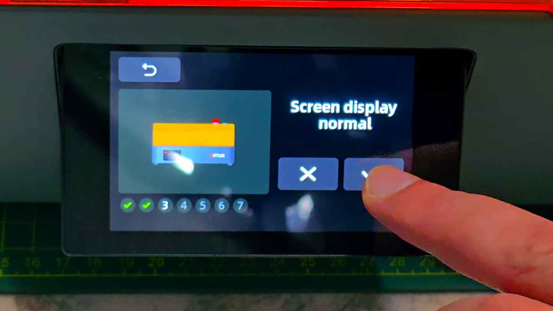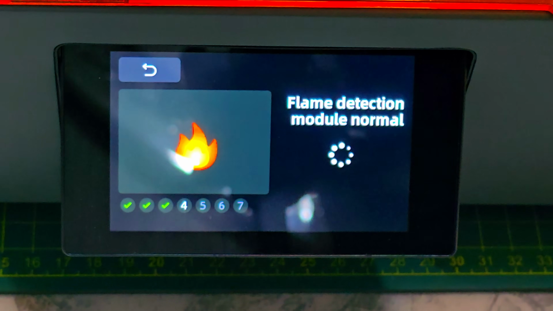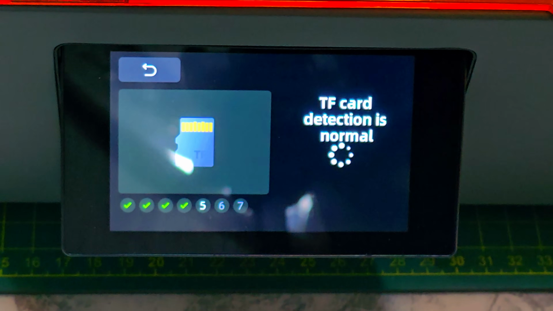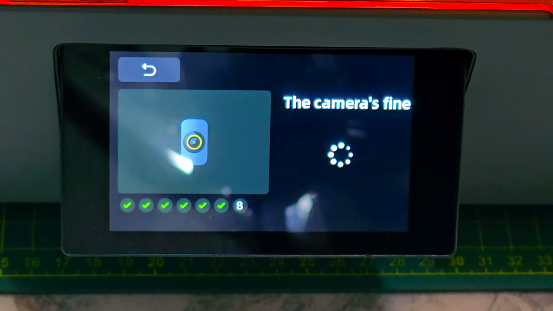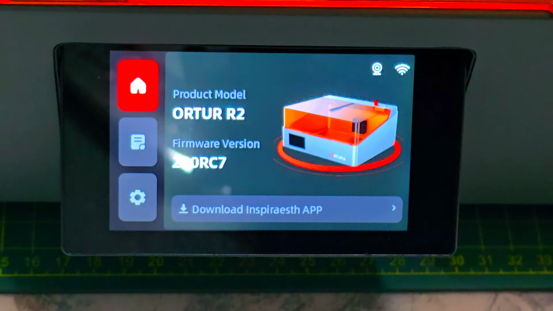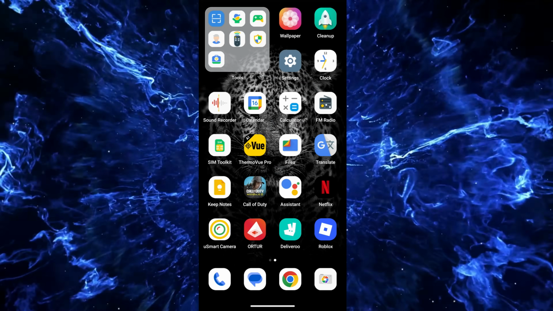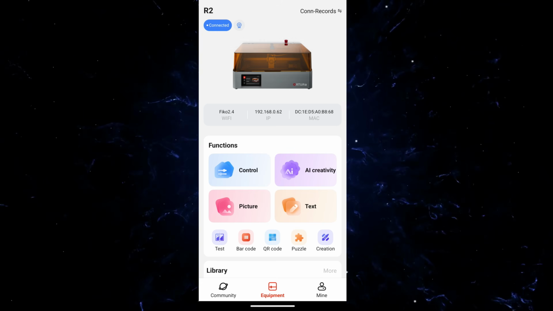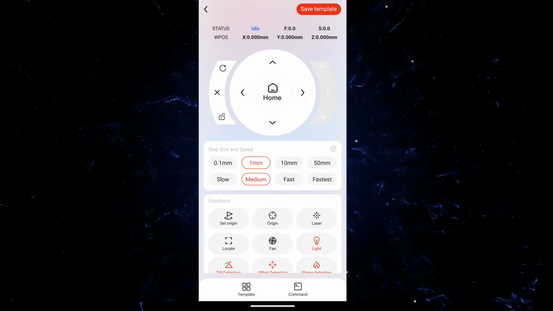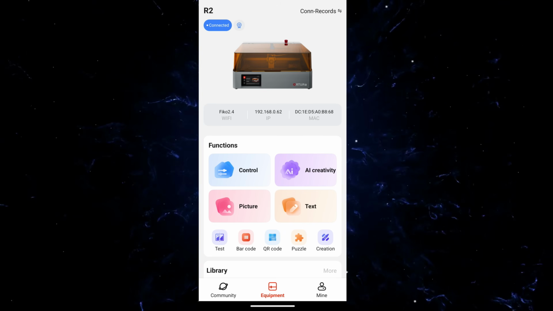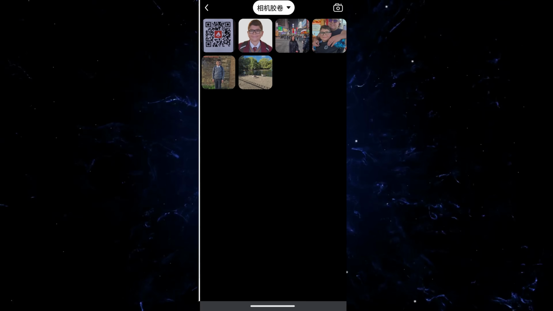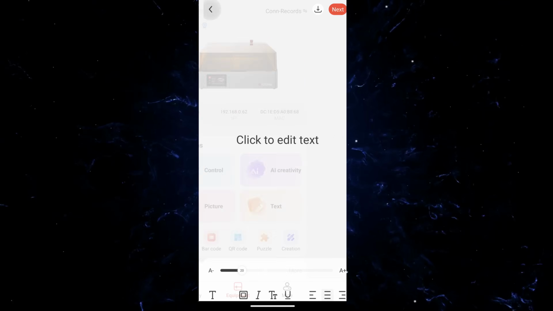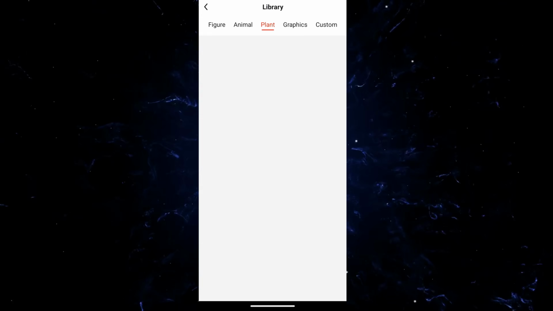One of my favorite parts about Ortur is the overall user experience. It has a flip-up HD display, built-in self-diagnostics, and stores your last 8 projects so you can re-engrave them offline. No PC required. And again, the Ortur mobile app is brilliant. You can capture your material layout through the camera, drag designs into position, and start engraving right from your phone by selecting from hundreds of preset material settings. For quick one-off projects or when you don't want to boot up your computer, this makes creating super convenient.